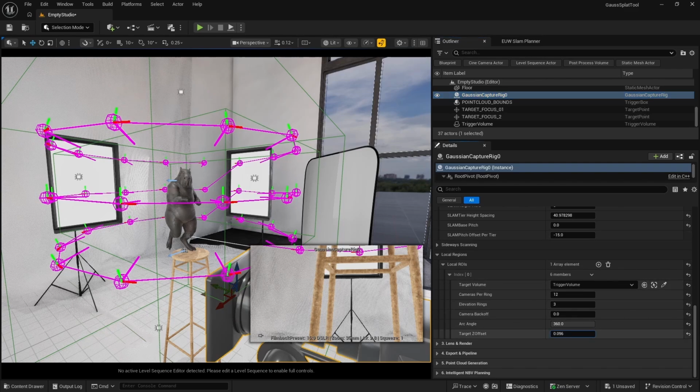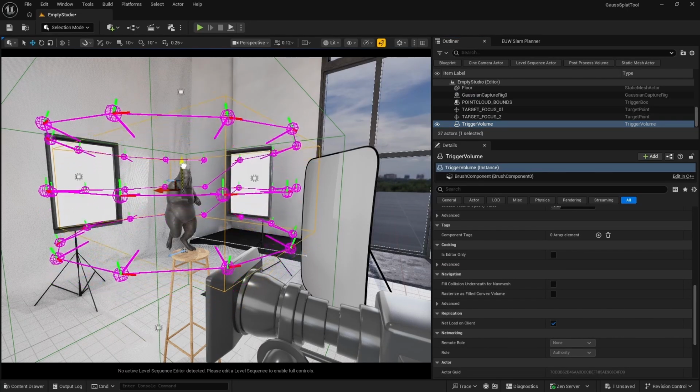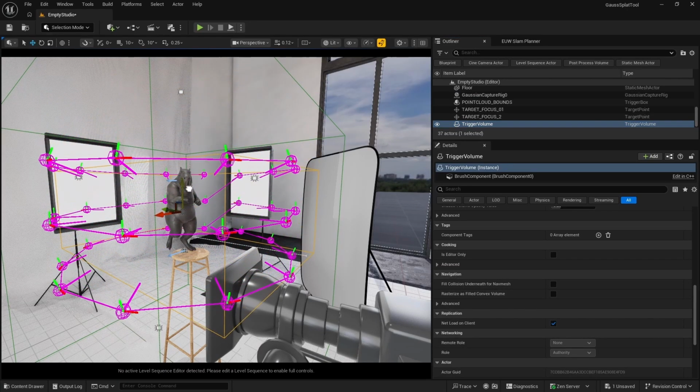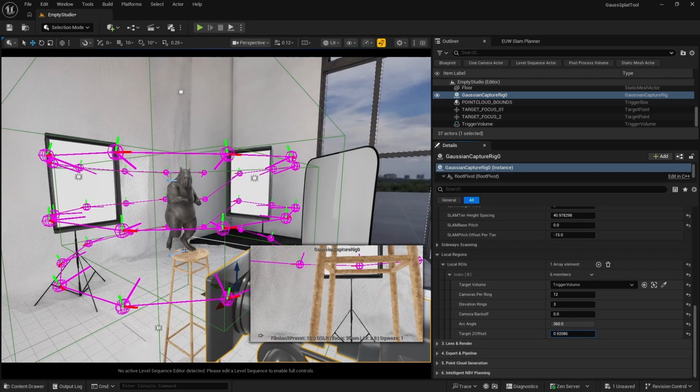This is like a target offset, because essentially the target of these camera nodes is the center of the trigger box. So if you move the trigger box, they all point to the center of the trigger box. You can offset the focal point, so instead of pointing at the center of the trigger volume, it gets offset in the Z direction.